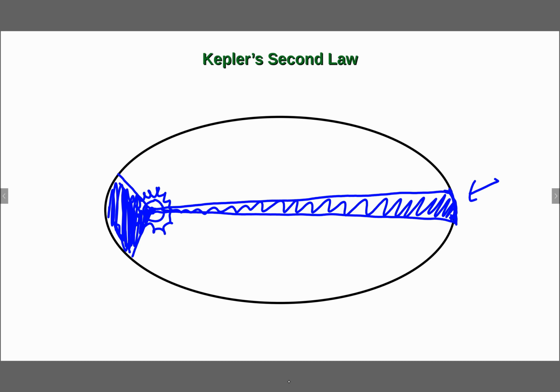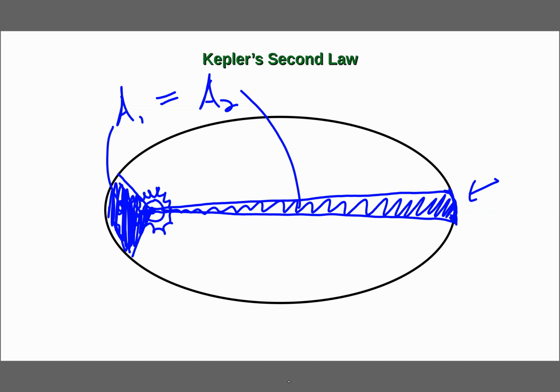Now, to make this area here equal this area here, I had to make it a lot wider to make up for the fact that it's shorter. And the consequence of Kepler's second law is that the small body moves a lot faster as it gets closer to the large body, okay?